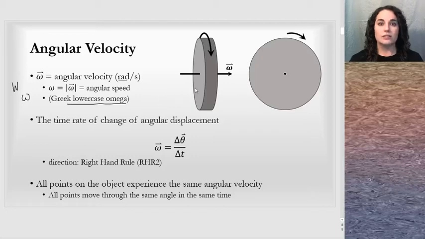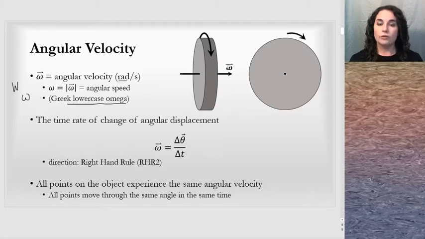Angular velocity is a vector, and you can see that in what I have drawn here in this picture. I have a disk spinning about the central axis. This is a side view, a straight-on side view, and this is sort of a perspective view so we can see that it's 3D. You can see that the top of the disk is coming out at you and the bottom of the disk is going into the page.